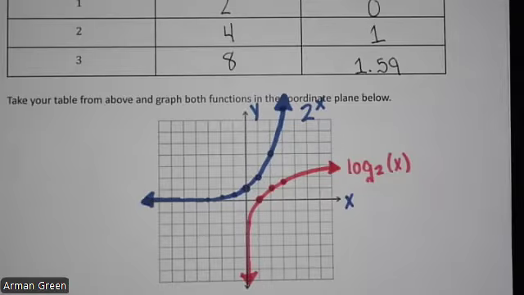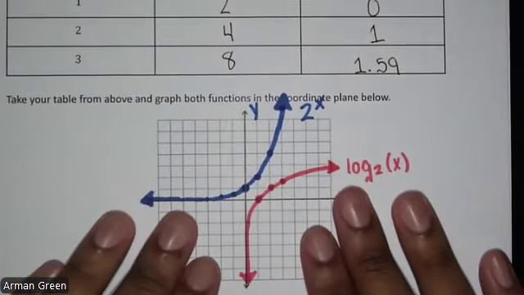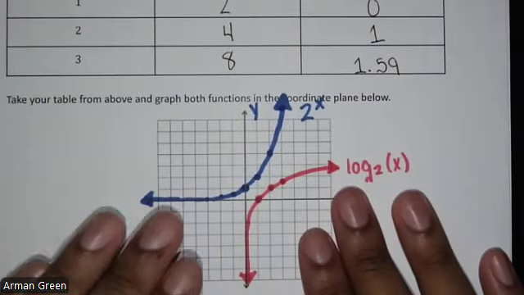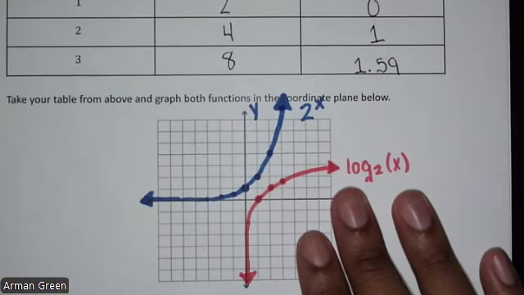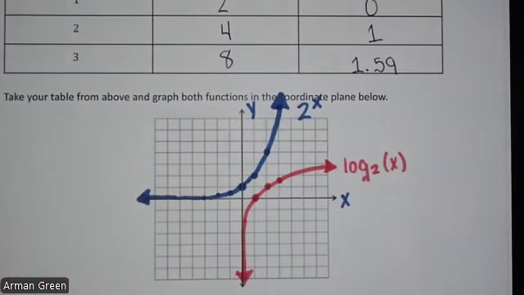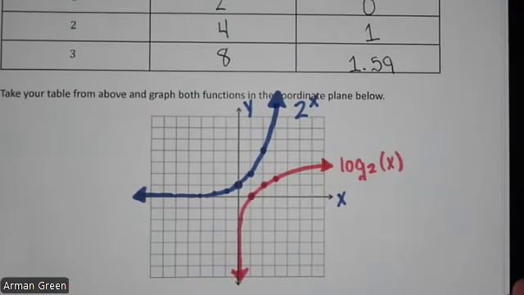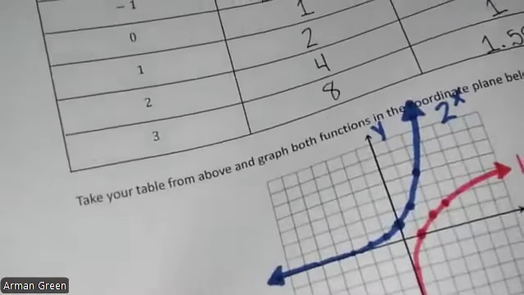So now you see both of these two functions side by side. You might notice that they have some similarities between them, and they almost look identical, as if they're mirroring each other. All right, so what we're going to do is talk about some characteristics of both of these graphs provided here. And we're going to look at what exactly is similar between them and what might be different about them. So that being said, we're going to move on to the next page. So we're going to move on to page 25. So I'm going to move this side, and we're going to move to page 25.